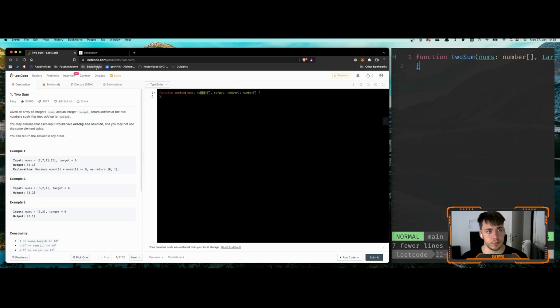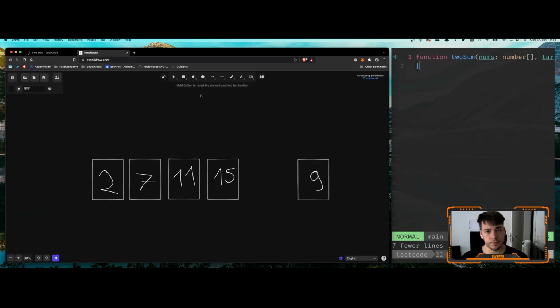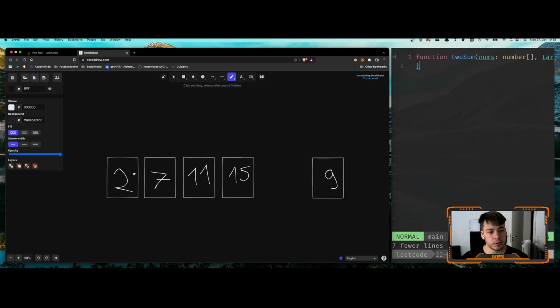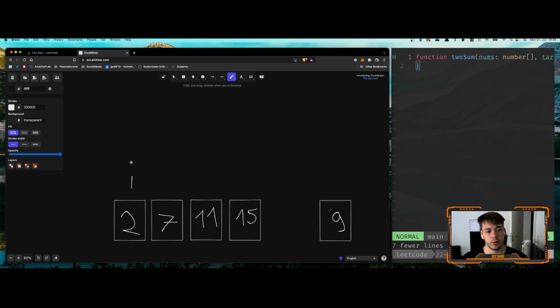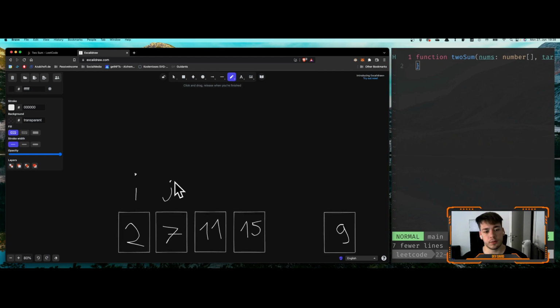And just to visualize it to you, I draw something here. So here you have the same array. And how we're going to solve this problem is with two loops. With the first one, we call it I loop, and the second one is J. This is just common in programming. So to make this J loop always one ahead of the I loop, we make J equal to I plus 1.